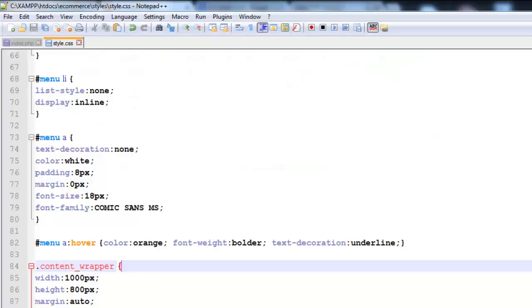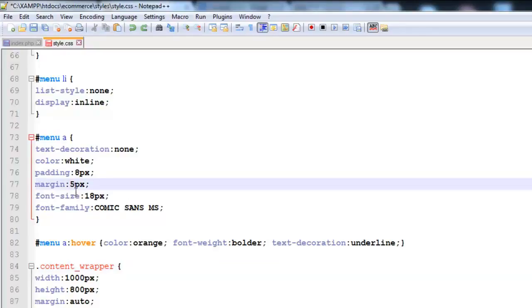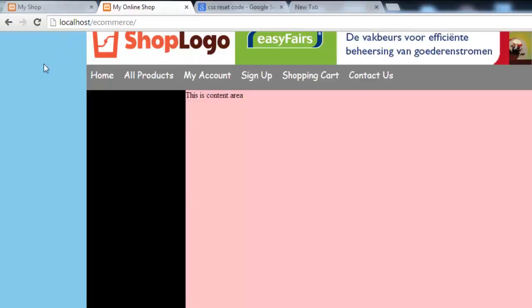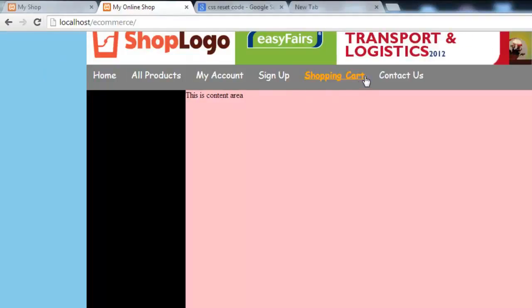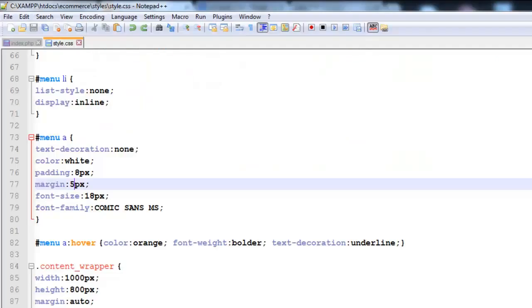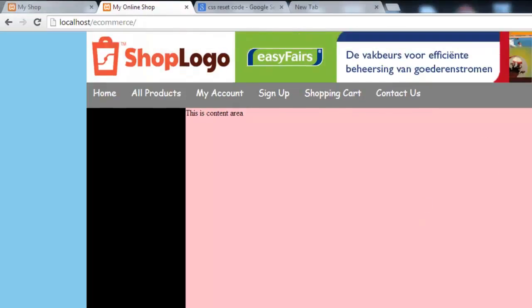So we added 5, and we can increase or decrease it. We added 5 margin here to make some distance between two elements. Refresh now, and you can see you can increase it as far as your requirements. This was an overview of the previous work.